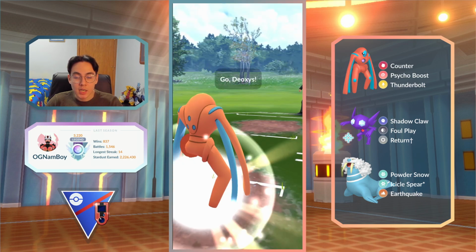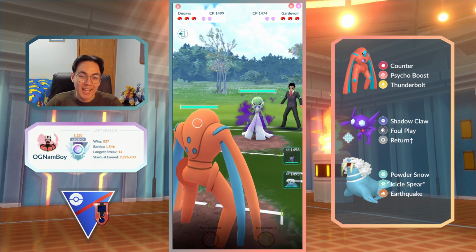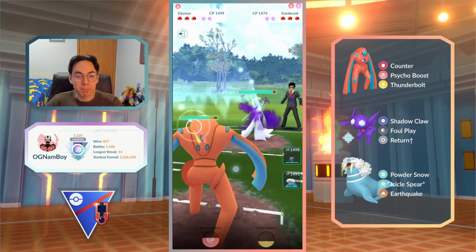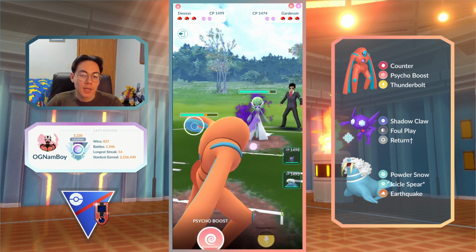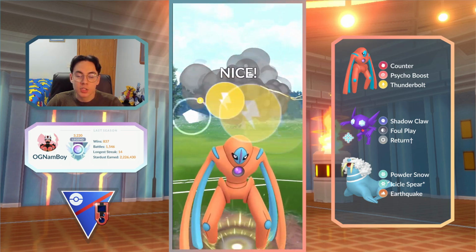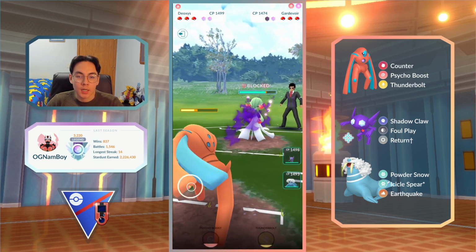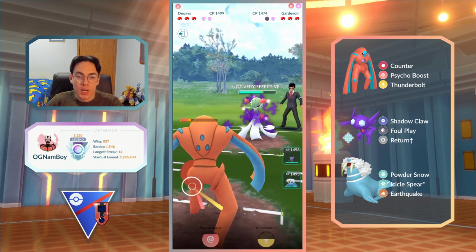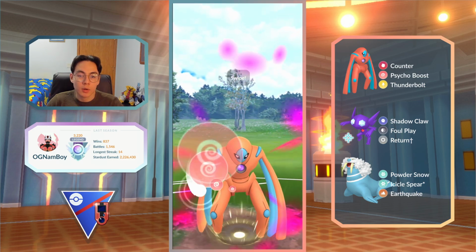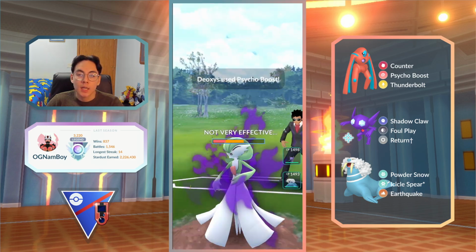First match, we have Deoxys Defense into Shadow Gardevoir, and oh my gosh, Shadow Gardevoir's fast move damage is super oppressive, so we're not going to be able to take them out if they decide to invest shields here. So I'm going to go for the Thunderbolt, and they do give us a shield, so I don't think I'm going to reach another Thunderbolt, so I just go for the Cyclone Boost to get as much chip as I can. And they're going to let that go.